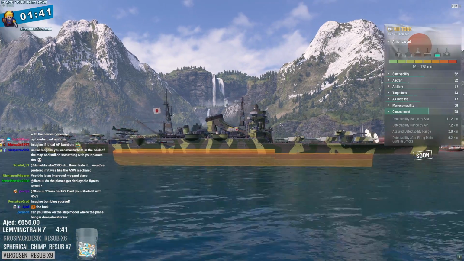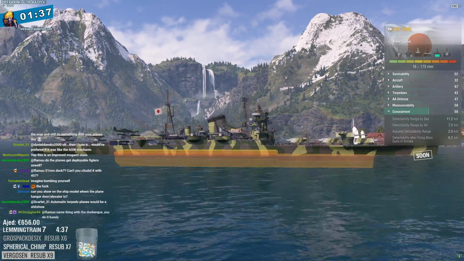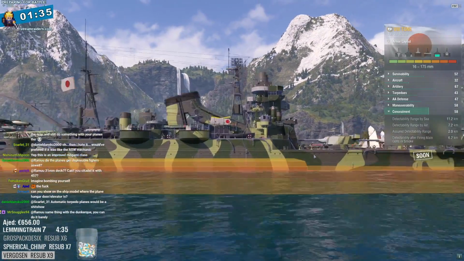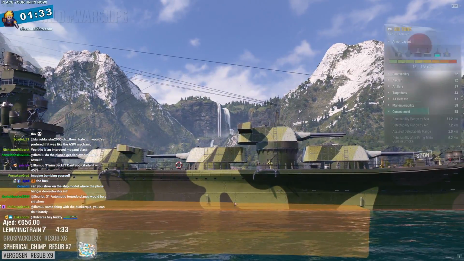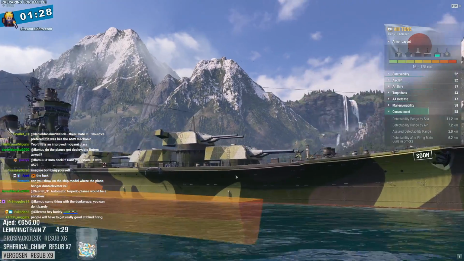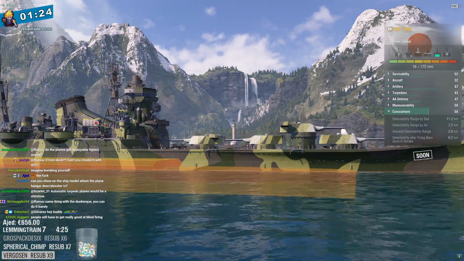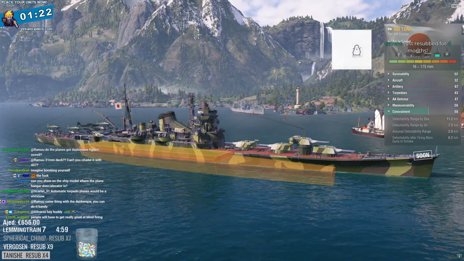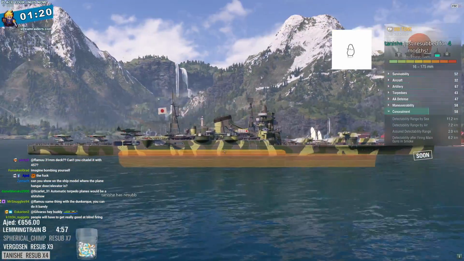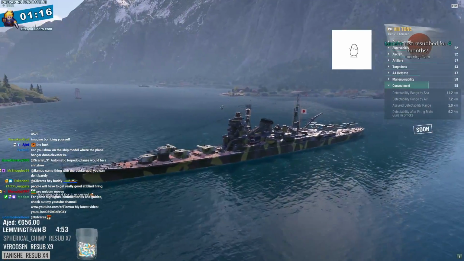Also, because of the way the citadel is shaped, you might get away with it, because if this is the island and they're shooting underneath here, they're going to struggle to citadel you because it's waterline. It's pretty much exactly waterline, so you can still be spotted, but you might be able to get away with it. Interesting. We'll see how that works. Really weird looking ships now.